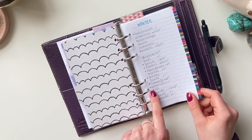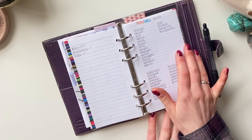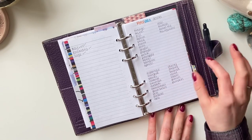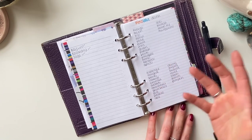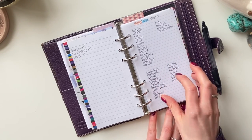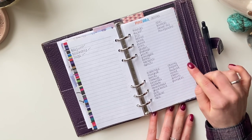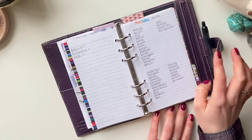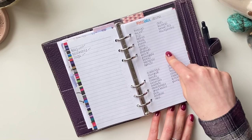These little dots mean here, I've been trying to incorporate the Ayurvedic practice of eating according to your body type. I'm not super strict about it because I eat what I enjoy eating mostly, but I try to focus on the things that are here because actually it's quite accurate, and most of the stuff here is actually what I would pick anyway whilst I'm food shopping. But this is what is particularly helpful for my body type.